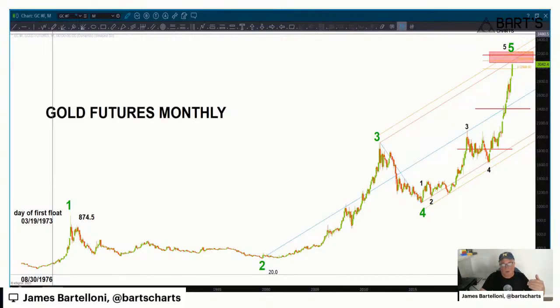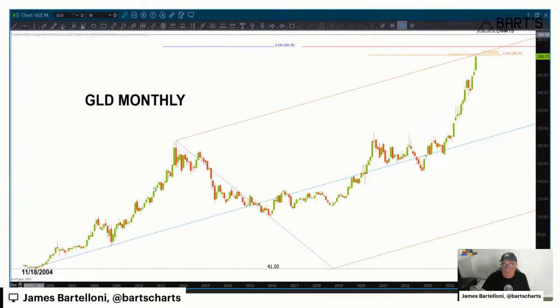So some people will use an hourly, a 4-hour, a daily, a weekly, a monthly. The longer you go up in your time frame, the more risk you're going to have, but you'll be much more conservative. So I'm looking for a weekly or a daily signal reversal candle. Hasn't done it yet, right? So we'll hold. But I'm saying right now, I think gold's hitting some significant resistance, and we need to watch it. I did the ETF, I did GLD. And you can see we're smacking right into some nice price projections.